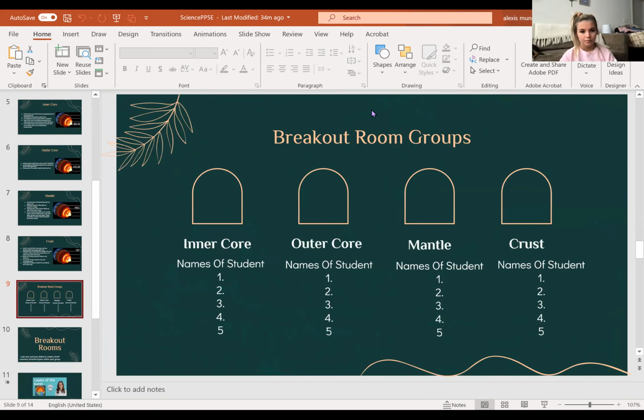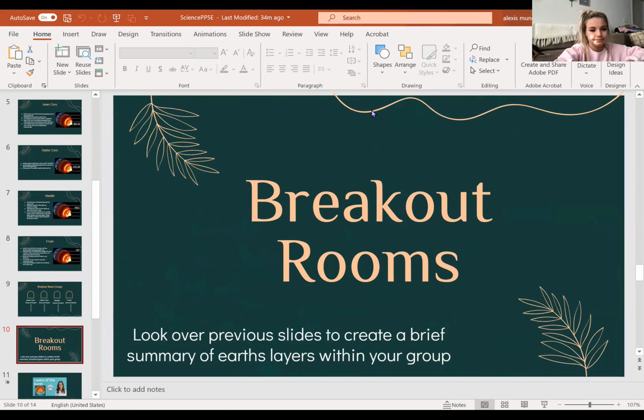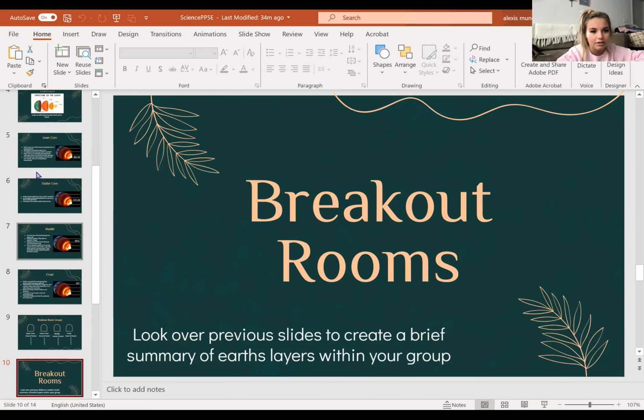All right, so now we're going to go into some breakout rooms. We're going to have 4 breakout rooms, 1 breakout room to each layer. But Gwen, you're just going to talk about all of them. Okay. On paper? Yeah, just get a small sheet of paper or a sticky note and briefly discuss what we talked about in our layers. If you want, I can go up and down. You just tell me which layer. Can you go back to inner core? Yes.